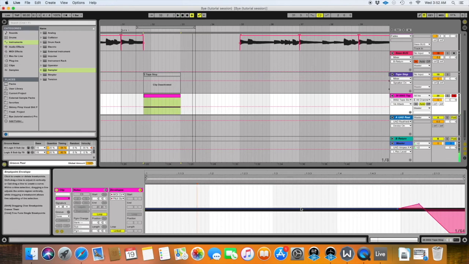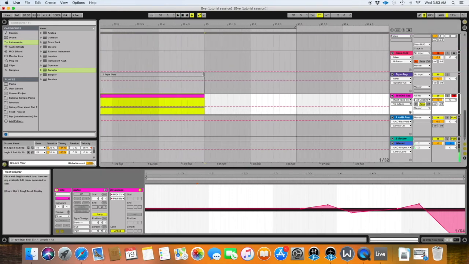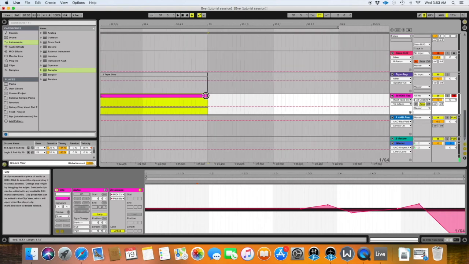You can mess with it throughout the whole entire sample if you want. Also, I notice it sounds a lot better if you remove just a hair, the bit of the end off.